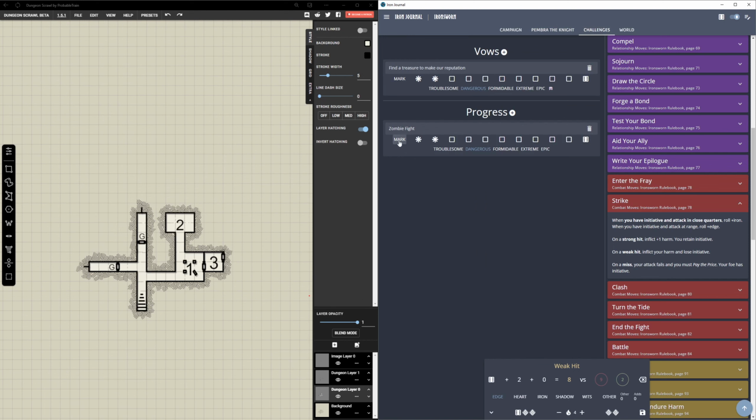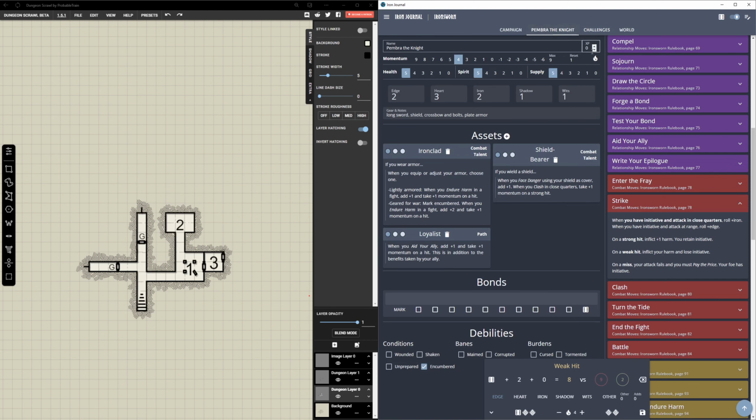All right, so now we'll go back to the knight, and we're gonna mark progress here on the zombie. The magic missile hits him, but it doesn't do that much, and the zombie claws forward, and now all of a sudden he's right on Pembra, about to attack. So let's use our shield bearer power. We'll face danger using the shield as cover. So I think we've got to face danger with iron here. This is no longer defending someone else, it's defending herself, but she gets a +1 add for it. And here we go. We're going to roll, and hopefully we'll get a strong hit and reclaim initiative.